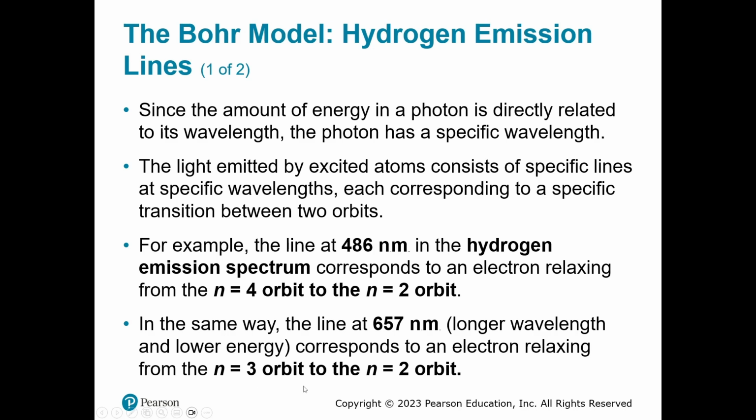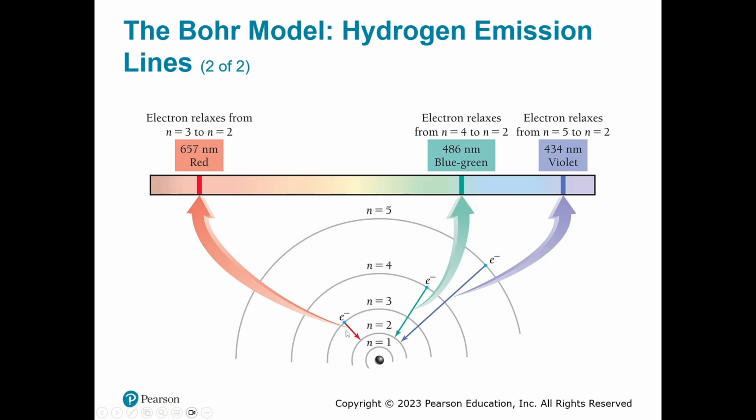If I transition from lower energy orbitals, I'm going to get a lower energy relaxation or photon that's emitted. So we can look at this from the n equals 3 to n equals 2, we get red light. If we go just one more principal energy level up, from n equals 4 all the way down to n equals 2, well, then we're going to get blue-green light. Pretty high energy light, not really damaging to biological systems.